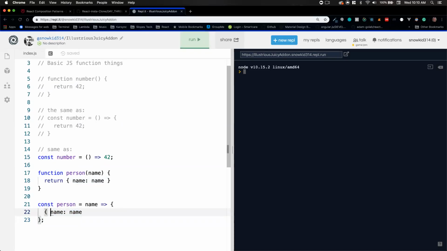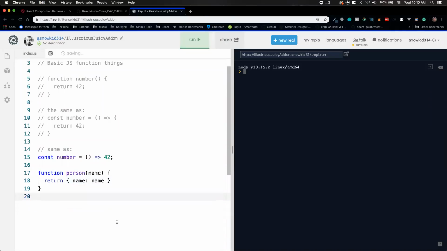You would have to wrap this in curly braces and say return. So if you have a set of curly braces, without parentheses, you have to have two sets of curly braces. The first set is the function body. The second set is the object.